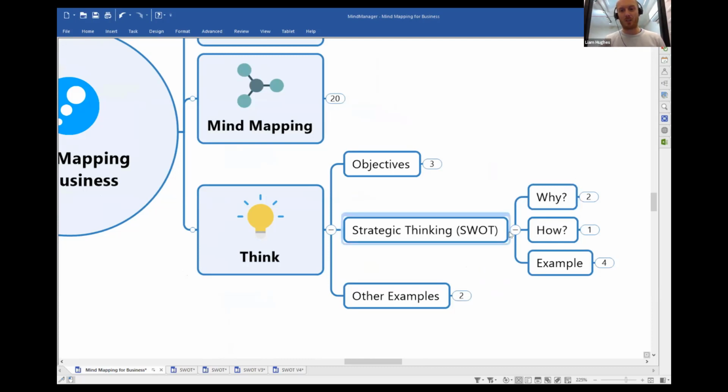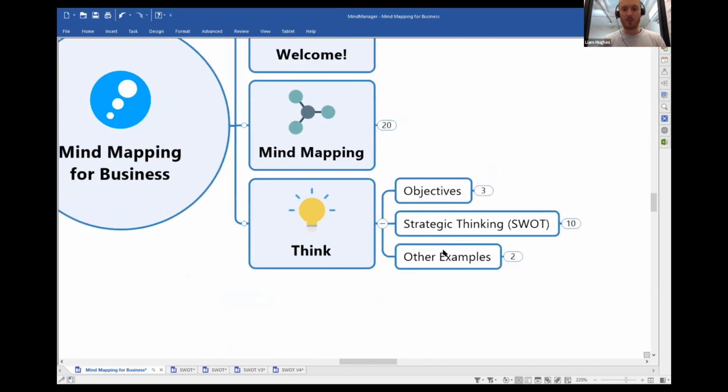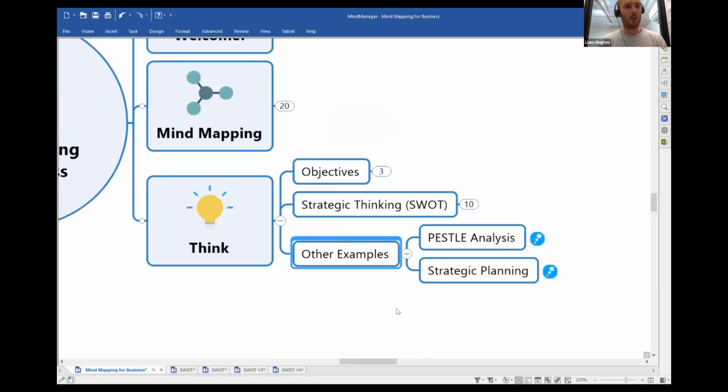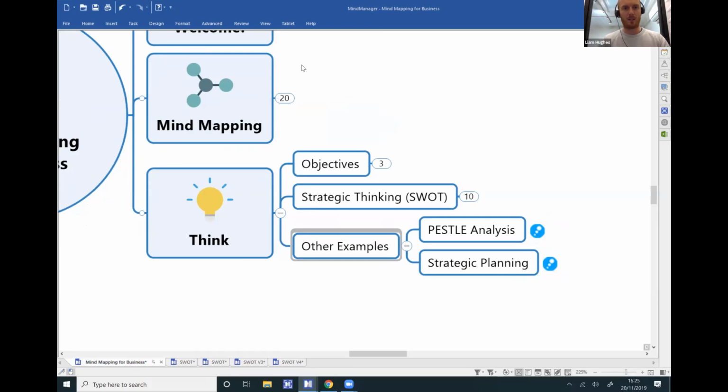So just to show you some other examples, and this is where I'm just going to have to check my screen sharing settings here. I want to show you a couple of examples of other maps that people have created for thinking around business and strategic thinking specifically. And it's also going to give me an opportunity to show you how Biggerplate works. So let me share my screen a little bit more. Let's share that. So hopefully you're seeing my screen now.